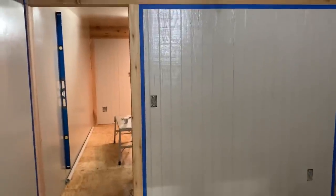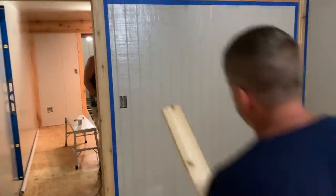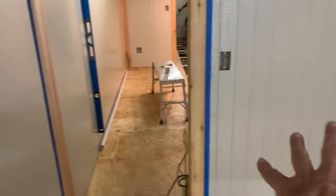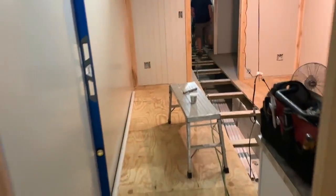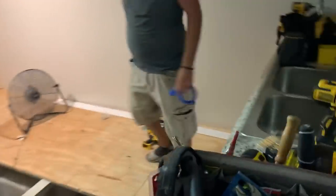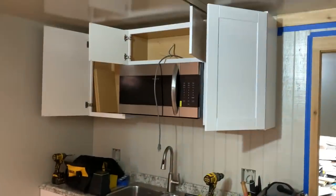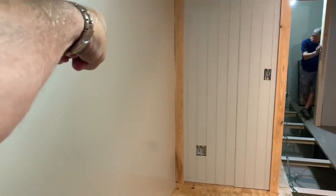So when you get inside the bunker, it feels more like a house than it does a bomb shelter. I mean, we're putting nice walls in, nice trim. This is going to have sliding barn doors. You come out of the master bedroom, you've got a kitchen and a living room. So you got regular cabinets, you got a microwave above, you'll have a refrigerator in here, you have a full-size couch. When you put your TV bracket on the wall, put it down towards that end. The reason being, because the couch will be over here, okay?